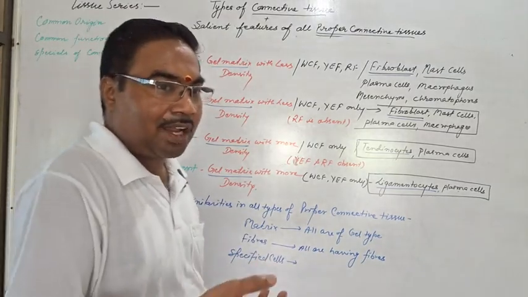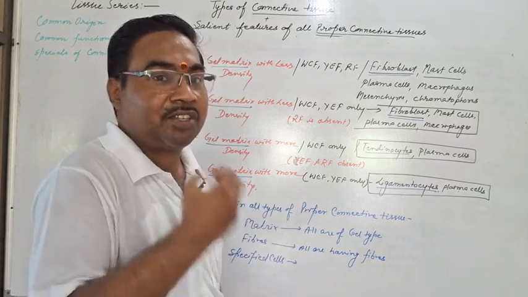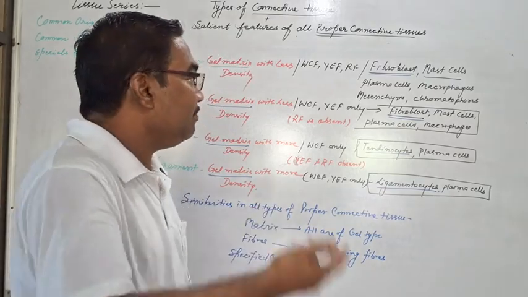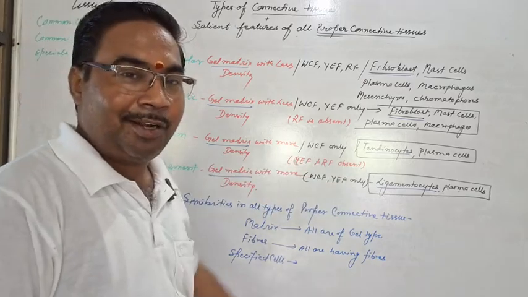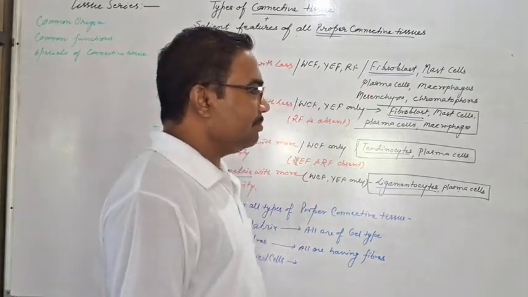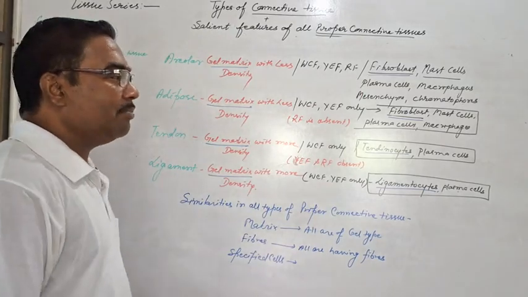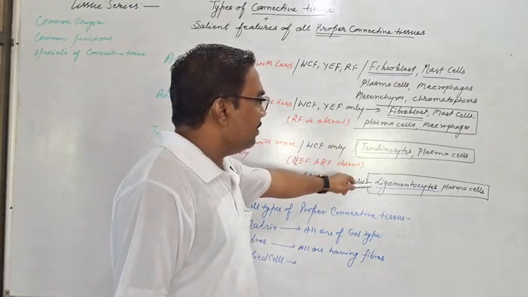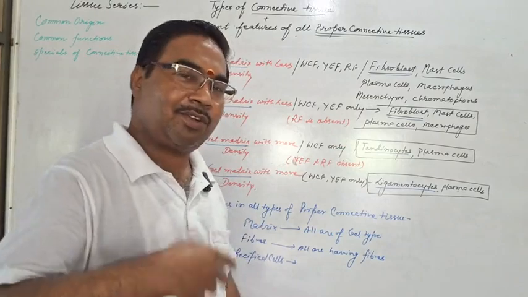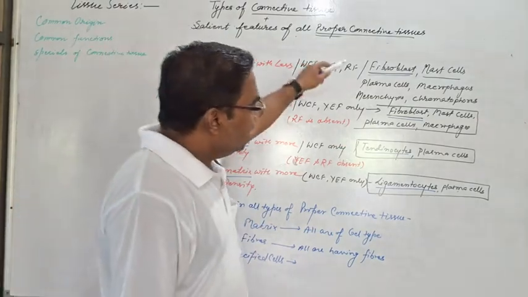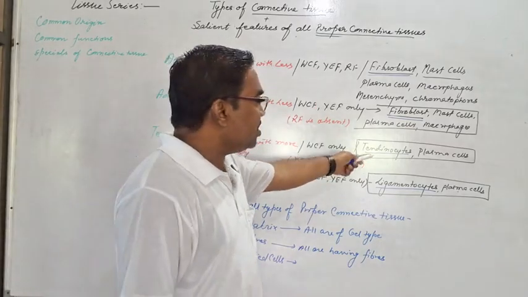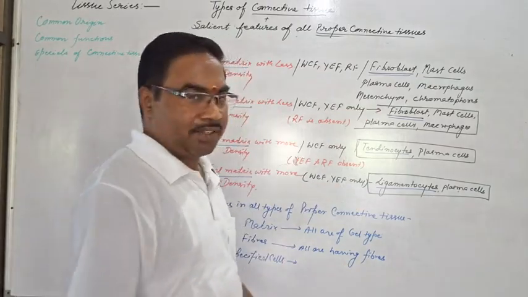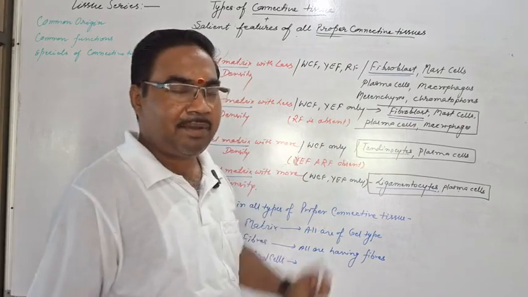Now the tissues are having some functions, so some cells become modified to do different kinds of functions. Fibroblast, you must remember, is a modification of leukocyte. Tendinocytes and ligamentocytes are also modifications of fibroblast. So these all are the same, even though the names are different. You can say tendinocyte is a fibroblast. You can say ligamentocyte is a fibroblast.